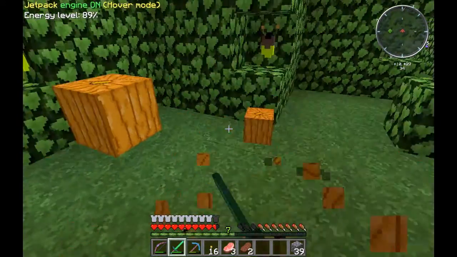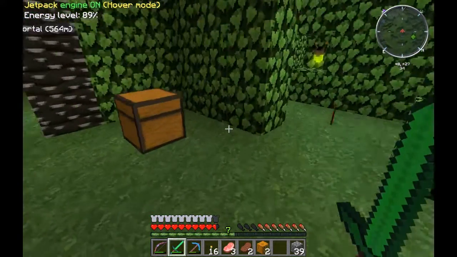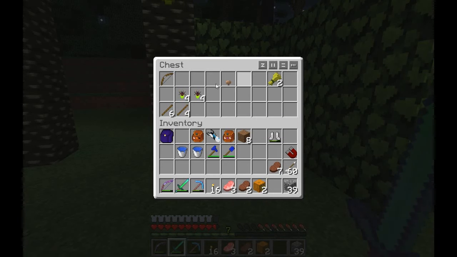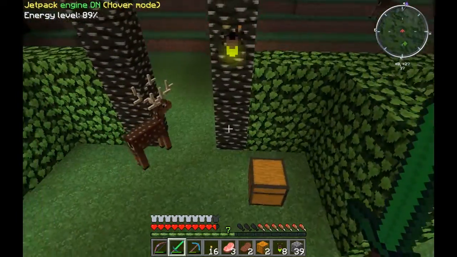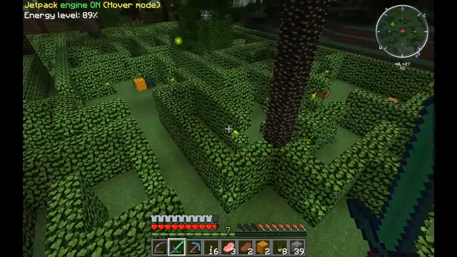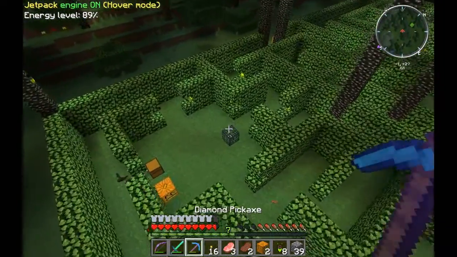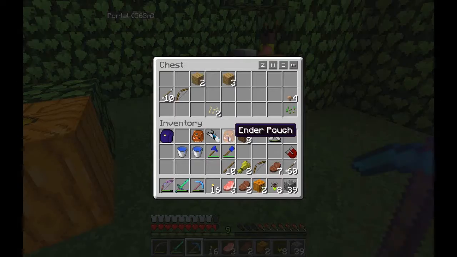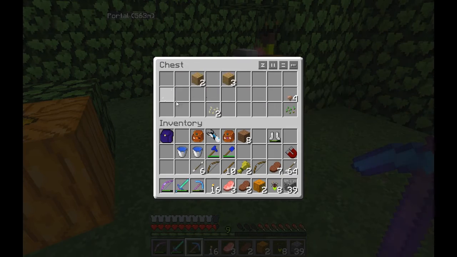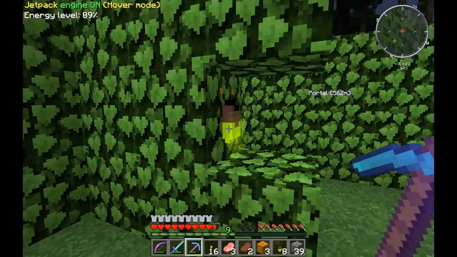Oh, you know what? I want these pumpkins, too. The jack-o'-lanterns? Yeah. Because I love jack-o'-lanterns. Ooh. This one had fireflies, some wheat, and some sticks. Okay. There's another chest there. Another one there. This is the super cheaty way to do these, but you know what? That's okay. Bow, arrow. We definitely want the pumpkins.